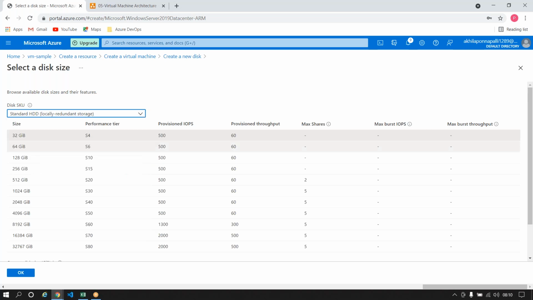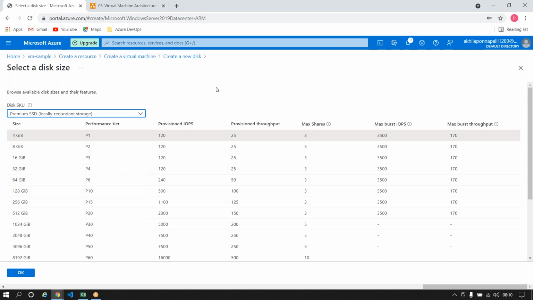So if I go for a premium, I'm saying in 4 GB you're getting how many? 120 read and write operations per second. Meaning you can write 120 times on your disk in a particular second, or read from it in a particular second. But when I say write and read, can I write 1 GB of data in that second? I did not talk about the size of the data, right? I just talked about the read and write operations. I said in 1 second you can do 120 operations.